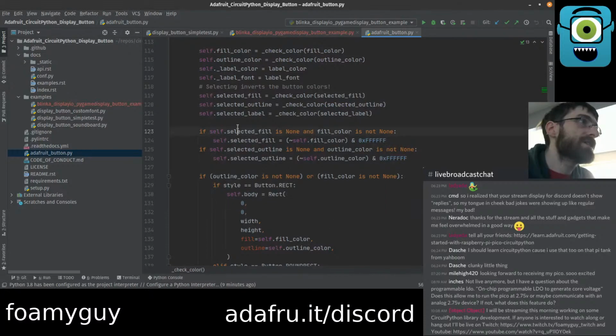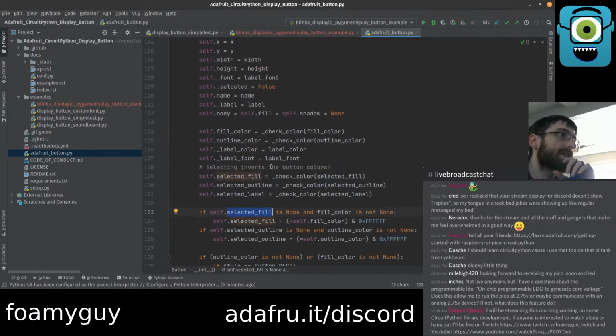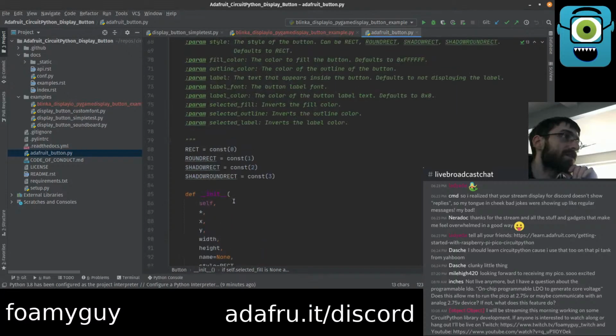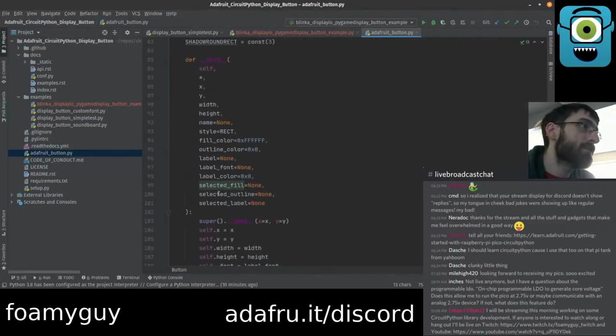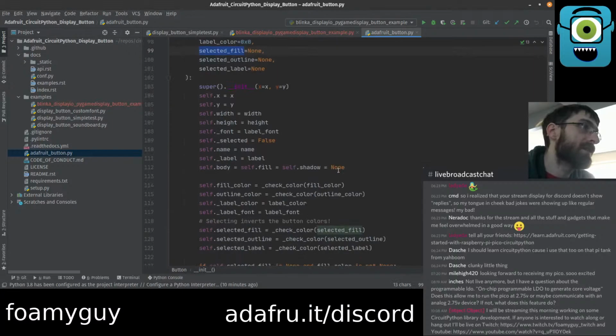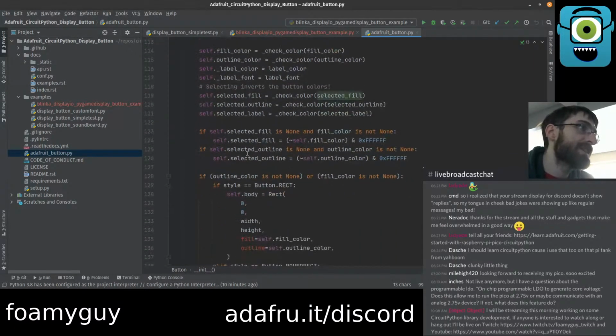So it creates all of these selected colors for us. I don't think those are... No, okay, those are in the API as well. Inverts the fill color. So by default, it does the invert color, but you can change it if you want by passing a selected fill and a selected outline. So when they say selected, they mean like pressed, basically.